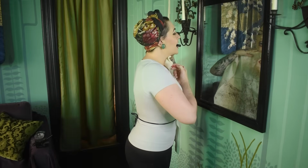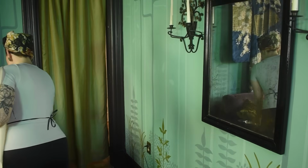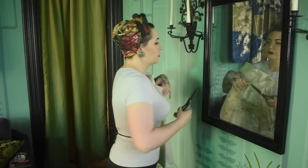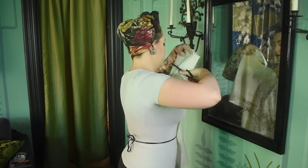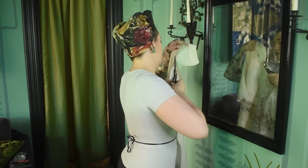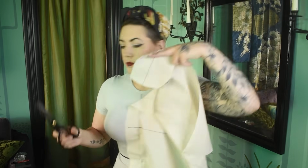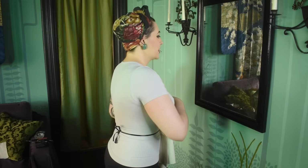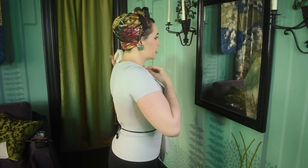Also, apex level, how do I know where that is? It's the very center of the fullest part of the bust. So the part of the bust that if you were to walk into the wall would hit the wall first. Hopefully that makes sense. And I will just cut a little bit of this extra fabric up here by my neck away so I can smooth this without it getting in trouble. Always leave yourself a little bit more room than you are inclined to, because it's easier to cut more fabric away than it is to glue any on.